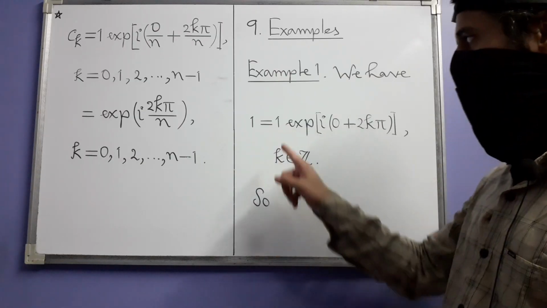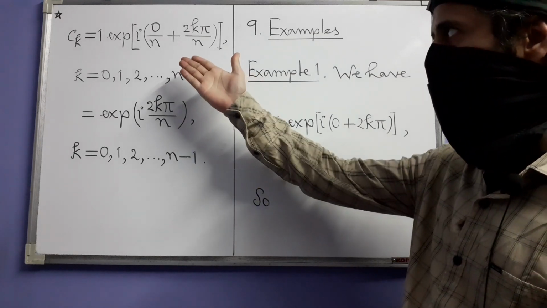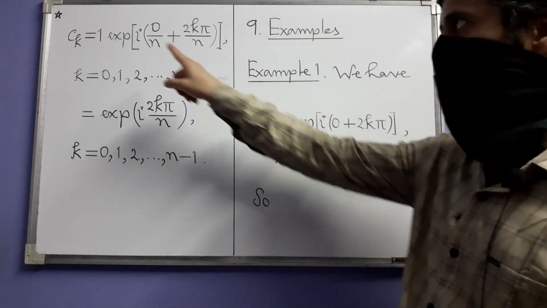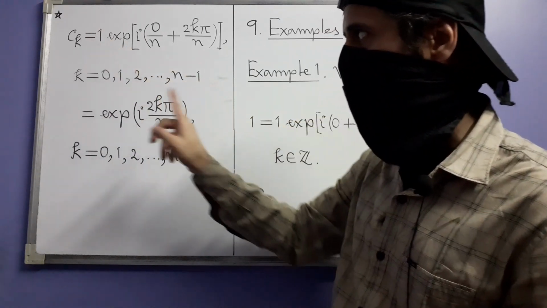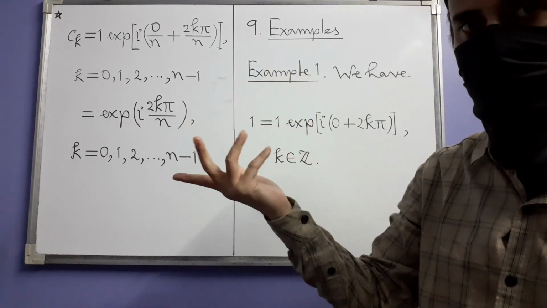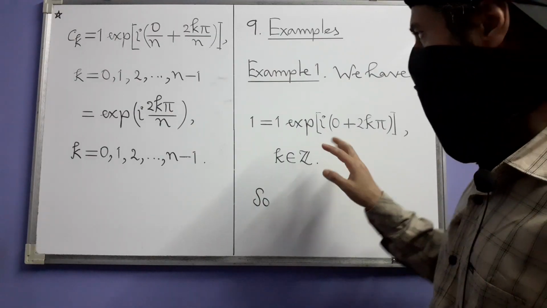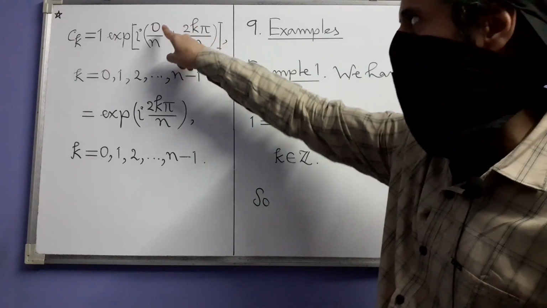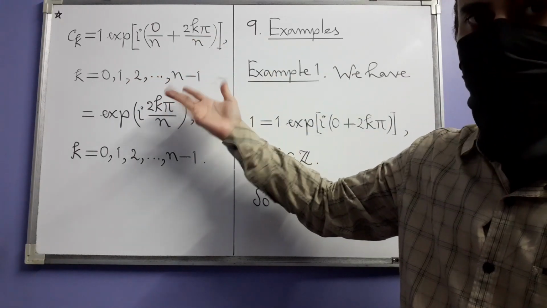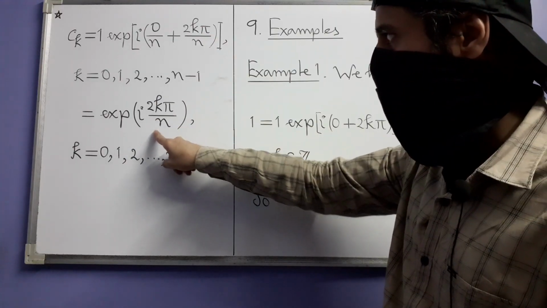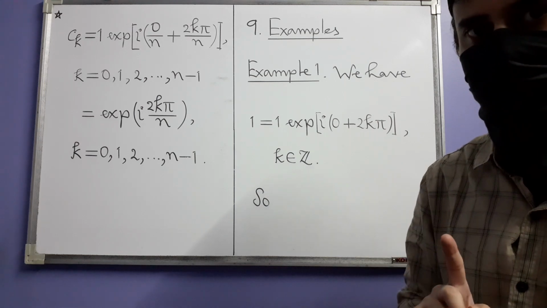And the advantage of writing 1 like this in this general fashion is that now you can write the nth roots from this itself. You just take the real nth root of 1, which is 1 itself. So I have written 1 here. Actually I should have written nth root of 1, but you understand that. And here you just divide this part by n, that's it. So that's why we wrote this part like this, 0 divided by n plus 2k pi divided by n, where k varies like this, as you already know. So it reduces to this. So these are the nth roots of 1, of unity.